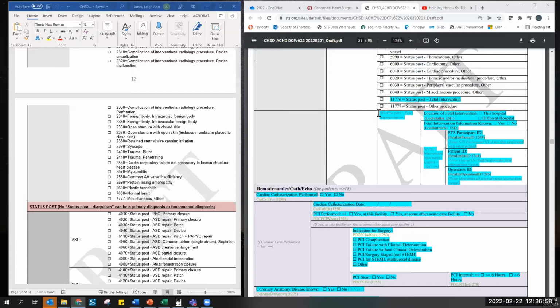Is the fetal intervention information known, yes or no? In other words, there's no other way to link the fetal interventions with the baby unless you fill out this information to the best of your ability. What we want to collect is the STS participant ID where the fetal intervention was done, the patient ID, and the operation ID from those interventions.